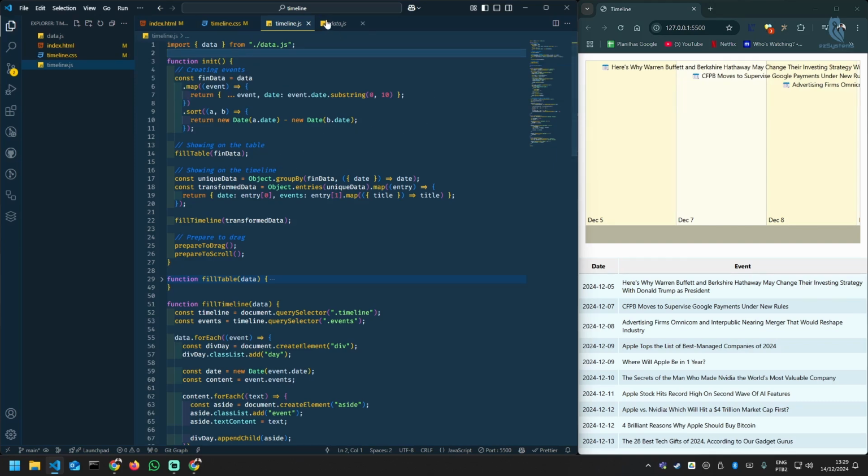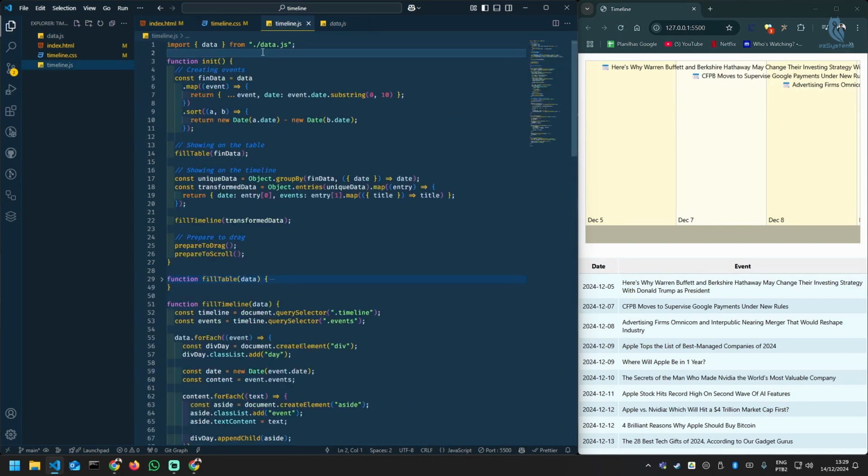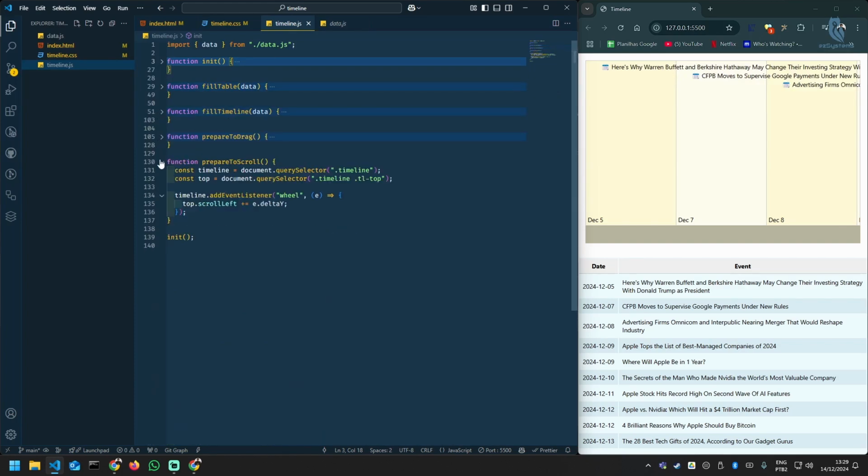I have some data. Obviously, it takes some space, but by doing it like this, I'm importing the file because this is a module. I can do an import. By doing this, I scoped everything, so I don't have variables outside of anything. When the function is done, all the variables are garbage collected.